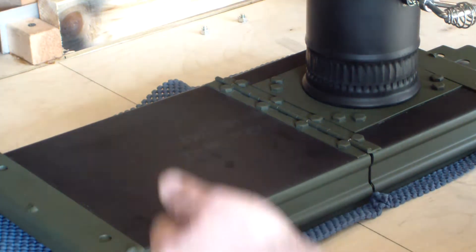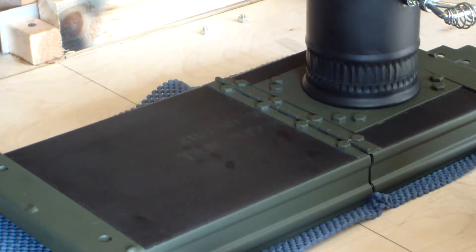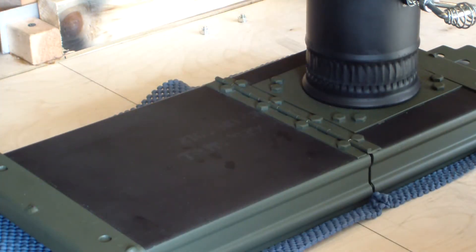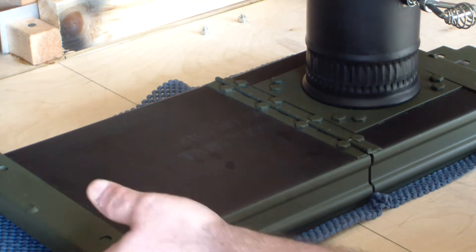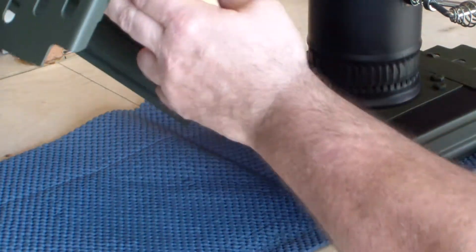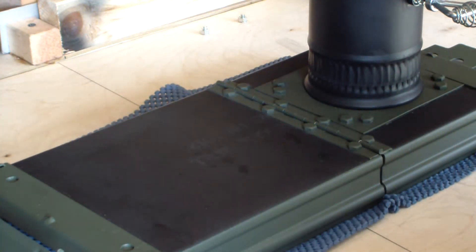You don't want to have to constantly pull off the top to feed it the fuel, and you don't want to have to constantly readjust your stack because you're pulling the top off of the can and having to play to put wood into the can. So what I've done is very simple — I just put this hinge in allowing me to put the wood in, shut the lid, and now the wood burns and the stack stays permanent.